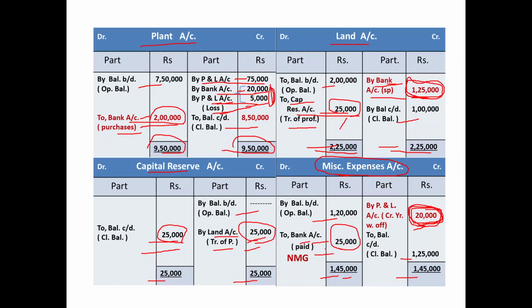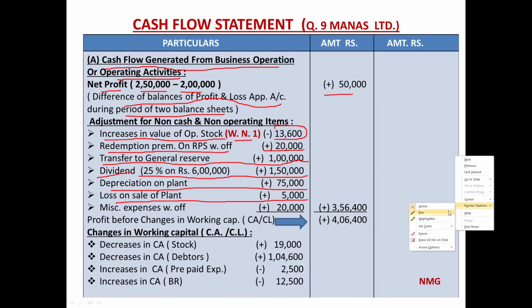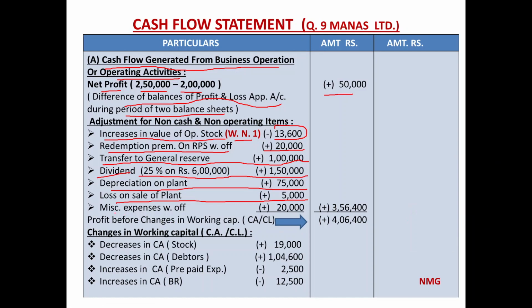Cash flow impact. The title came profit and loss, written off. It's a non-cash item, it's a non-operating item. So under the first title, this 20,000 will be added back. Over here, on the debit side, the title came bank indicates a cash outflow payment under the first title, but as a last and separate item, this will be reported, rupees 25,000 as a cash outflow. Let us report it. 20,000 written off as a non-cash item, as a non-operating item. Miscellaneous expense written off plus 20,000.